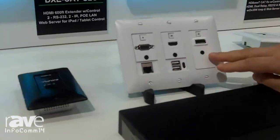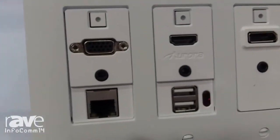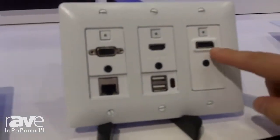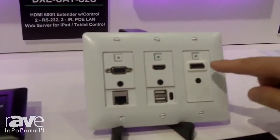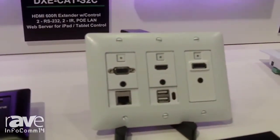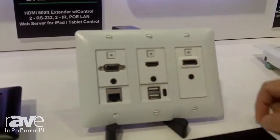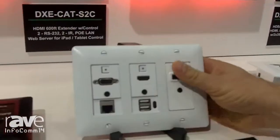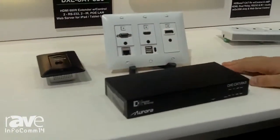We've also just announced our new DXW3 platform with four different wall plates, all offering an industry-first DisplayPort on an HDBase-T wall plate. So in addition to VGA and HDMI, we're also adding DisplayPort input. The DisplayPort, VGA, and HDMI are all sent out over a single HDBase-T output to the receiver or directly to any HDBase-T compatible display.